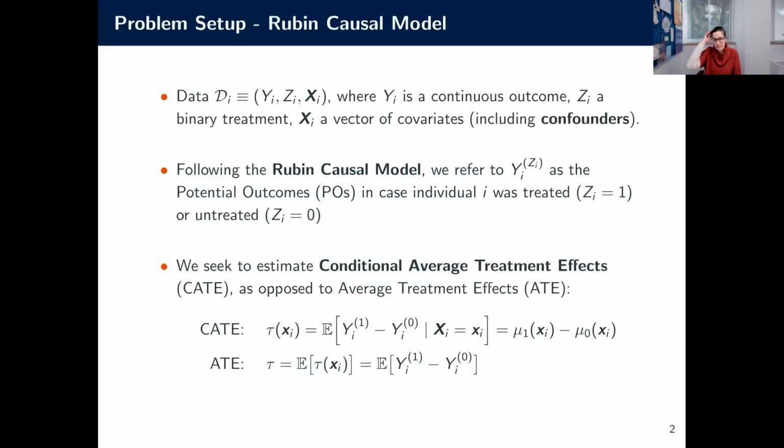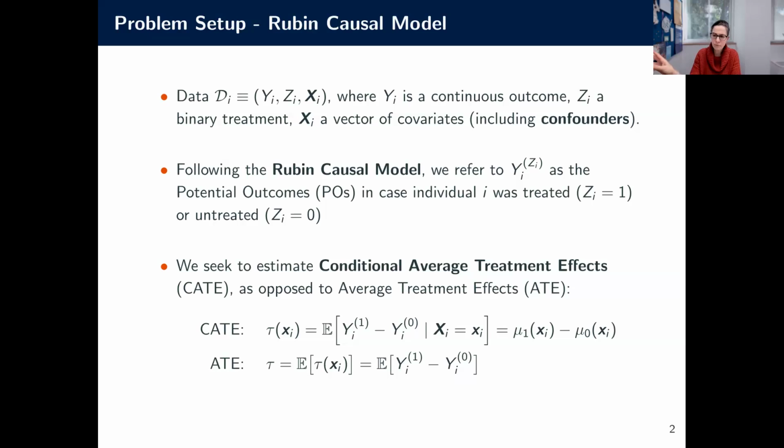It's not a very technical talk mathematically. I think some things are a little bit subtle. But let me go through these main concepts. There's three main variables here. Y is my outcome. You could think about blood pressure. Z is a binary treatment. It could be 0 or 1.